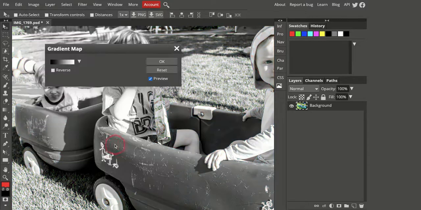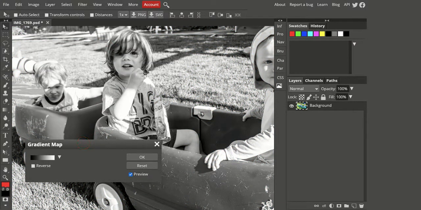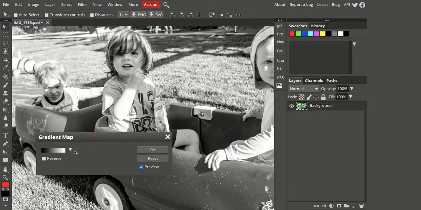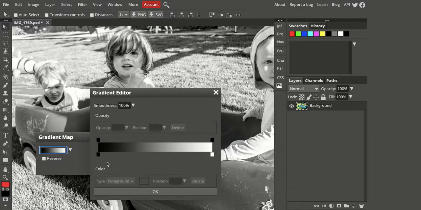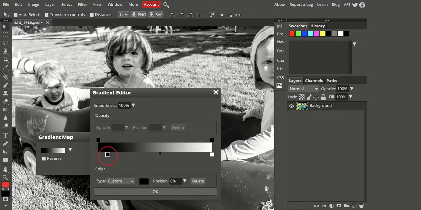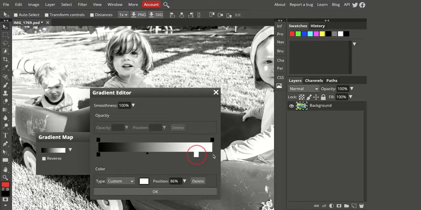Gradient map is actually really useful and can be pretty awesome. This is another way that you can make an image black and white, and it's actually one of my favorite ways to make black and white. I like the quality that gradient map brings to a black and white image, and I also have some control over how I can play with this by clicking on the gradient and moving things around. See how it kind of moves my shadows over, or I can move my highlights over a little bit, kind of like in levels. But it gives me some power over my gradient.